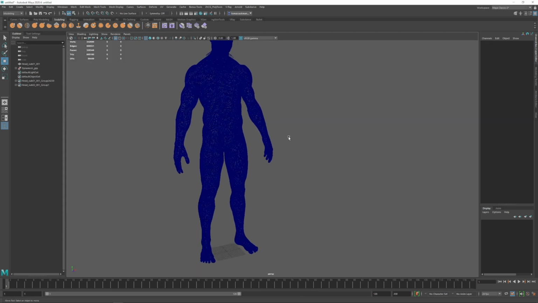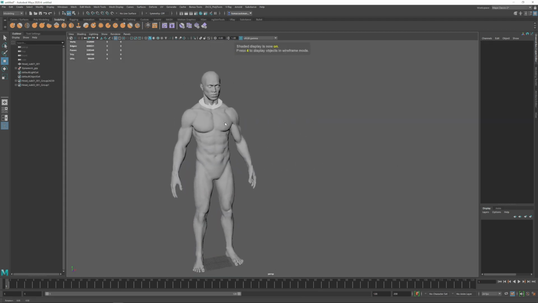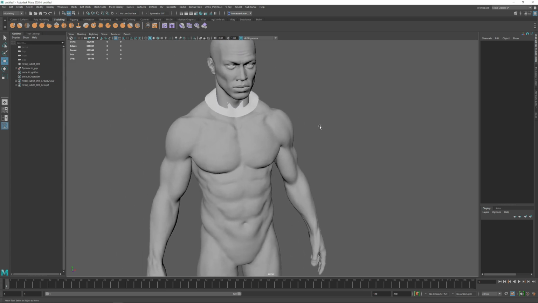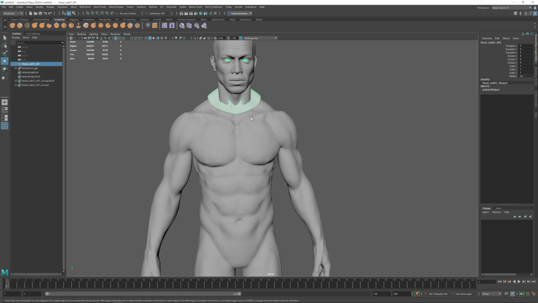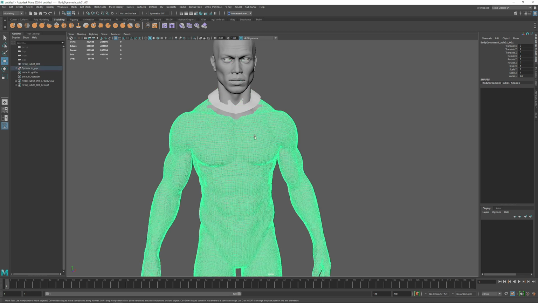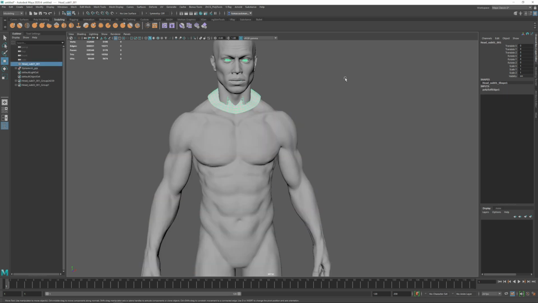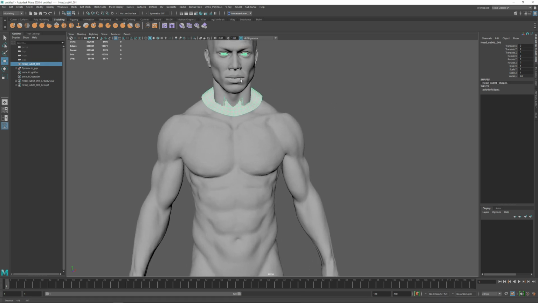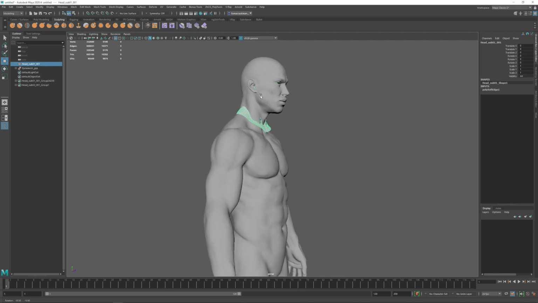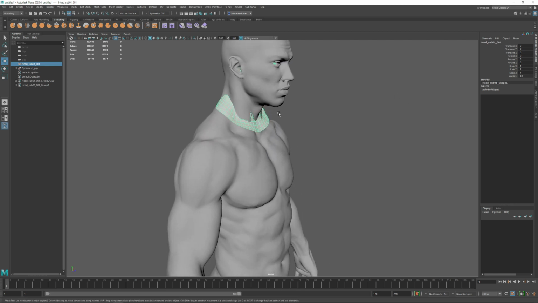So again, I will come here, press 5 again. And here, what we have now is this head, the old one, that is the lowest subdivision, for the same concept that we imported here, the lowest, because we will later import this one in our ZBrush file from the previous course, and this will get into the new position, right? If we did it with the highest subdivision, then we couldn't import it unless we deleted the lowest subdivision from ZBrush, and we don't want that.